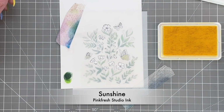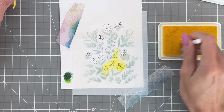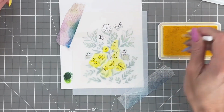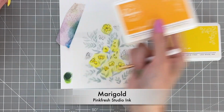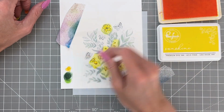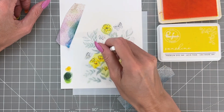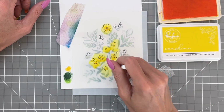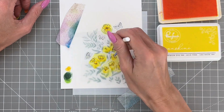Now that I've finished with stencil 1, we're going to move on to stencil 2, and I'm going to ink blend all the flowers here with that yellow again, that Sunshine yellow. This stencil has not only openings for the flowers, but some additional openings for the butterflies. Moving on to Marigold, which is a darker yellow, and just going to add a little gradation to the flowers, mainly at the base of the flower where the flower meets the stem, or at the center of the flower. Just depends on how that flower is positioned.